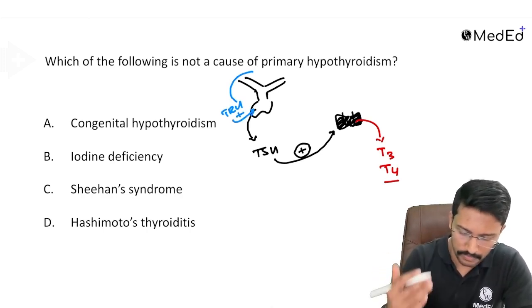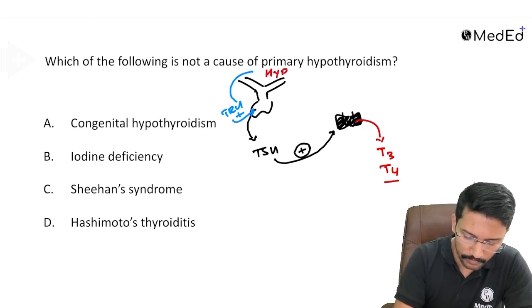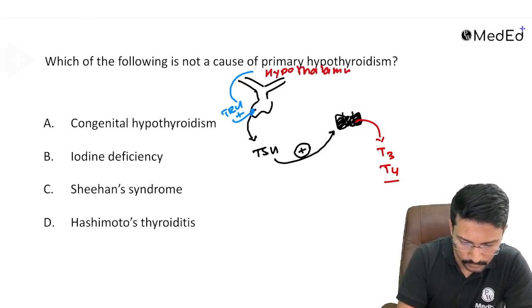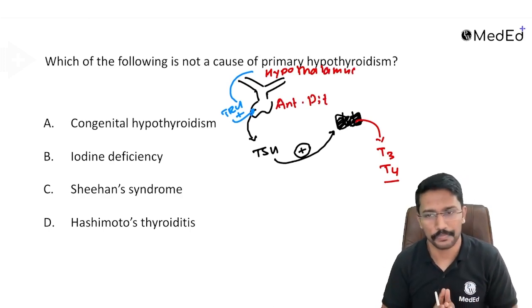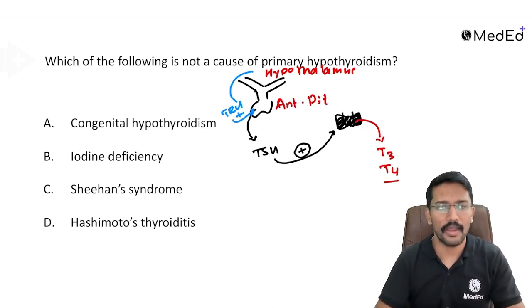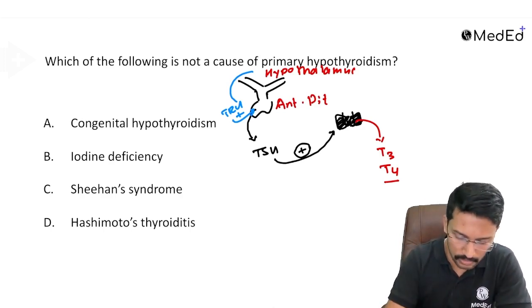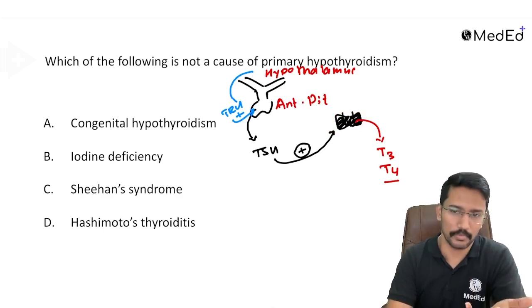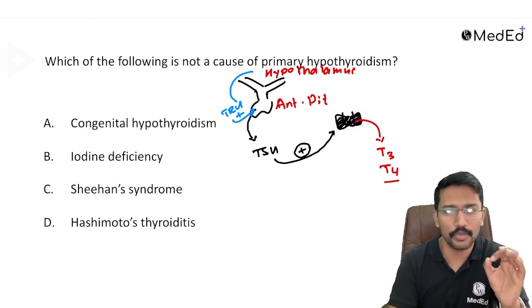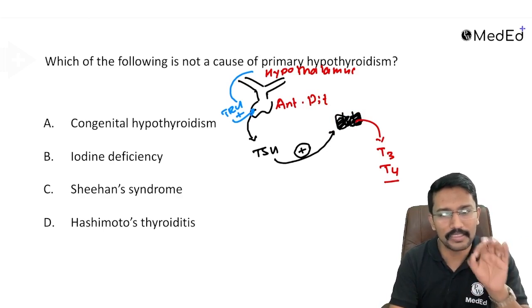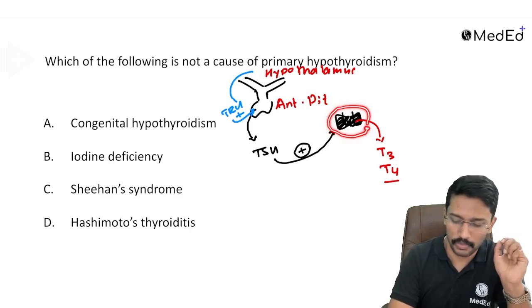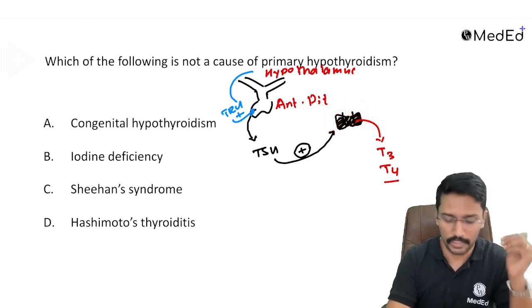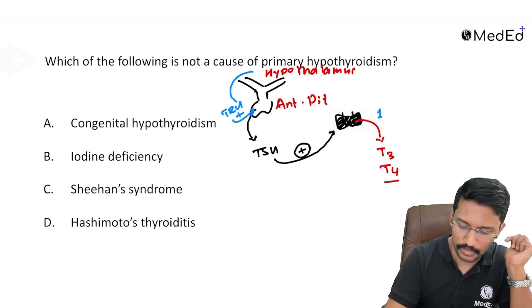So we have two levels of control, right? One is at the level of the hypothalamus, and the second control is from the anterior pituitary gland, and the thyroid gland is the effector organ or the end organ here. Now, if the gland which is supposed to produce a hormone doesn't produce it because of its own inability, we will call it primary. So whenever you hear the word primary, it means the gland itself is dysfunctional. So here we are talking about primary hypothyroidism. To call it primary hypothyroidism, the thyroid gland itself should be dysfunctional. That is where you call it primary.